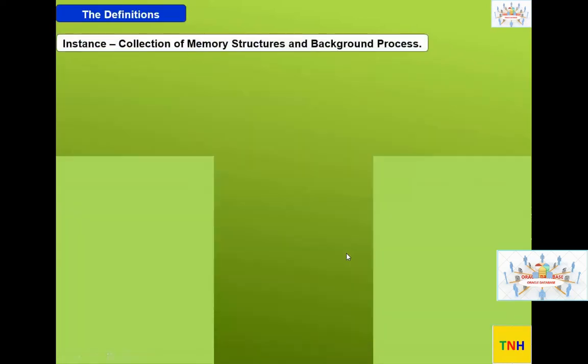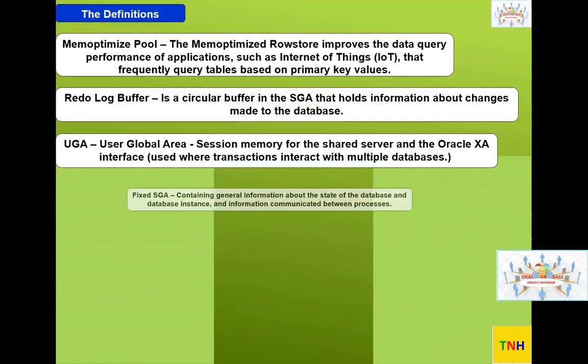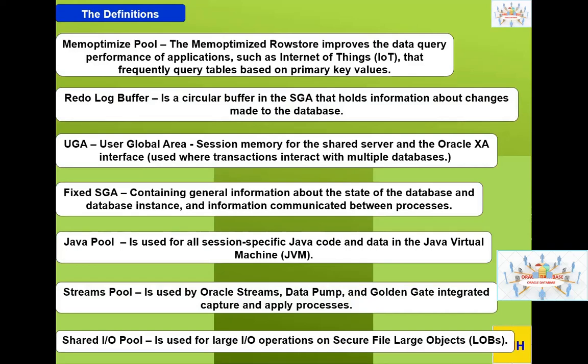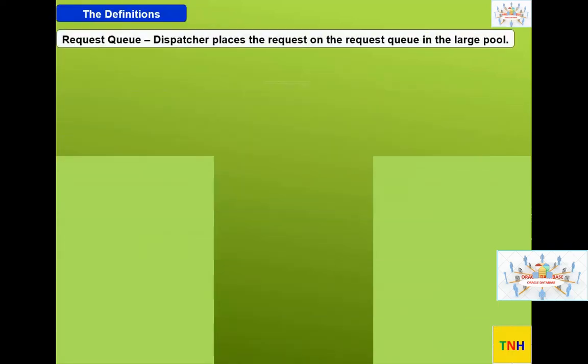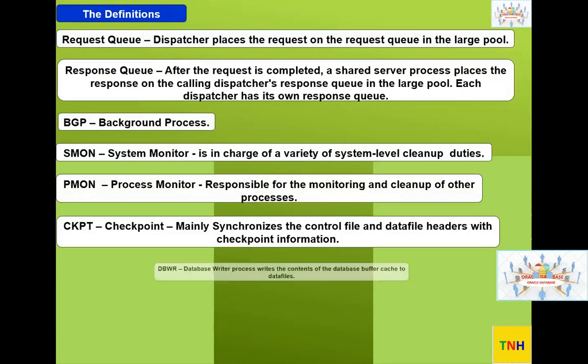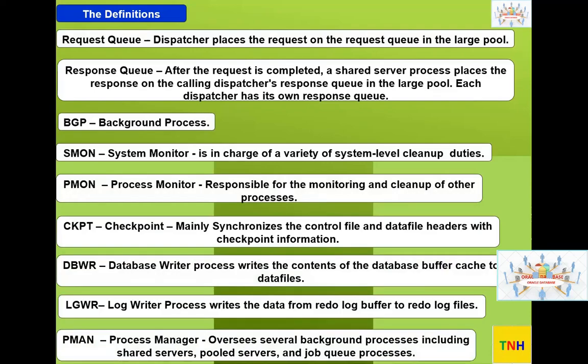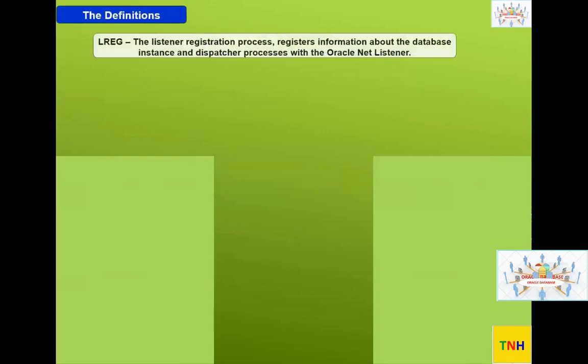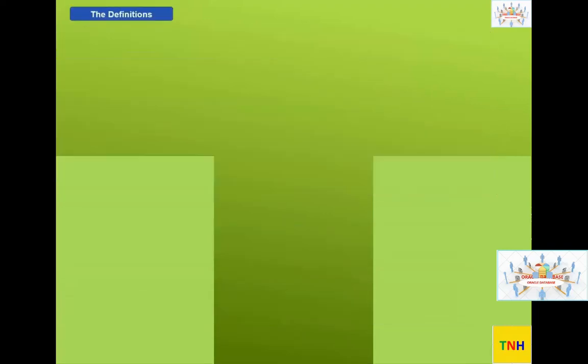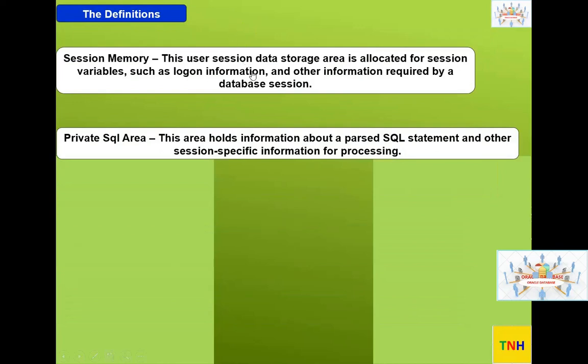So that is again unique per user, not shared. Specific session variables belong to a particular user when SQL commands are being executed. You need some specific information to be retained within memory. So some of those things are managed within that area, session memory. User specific information, such as logon information. Then we have the private SQL area, another component within the PGA.